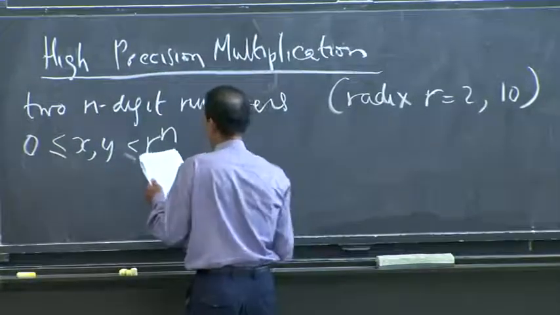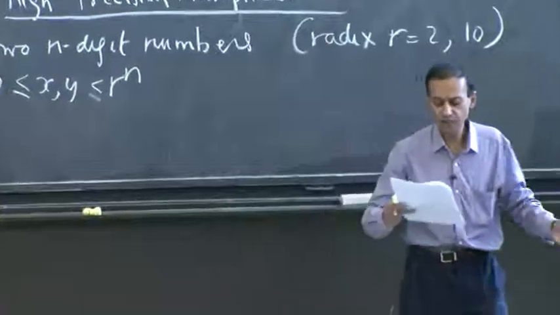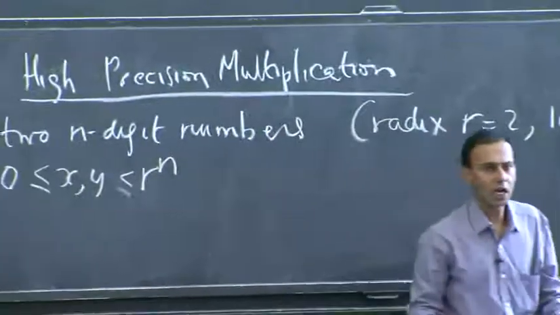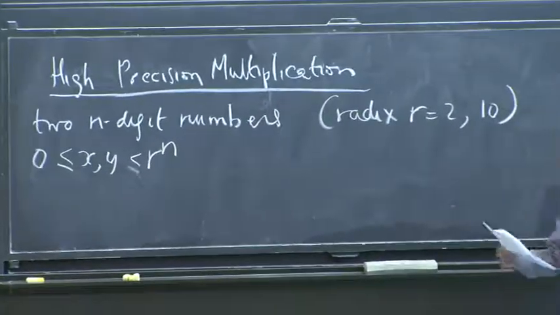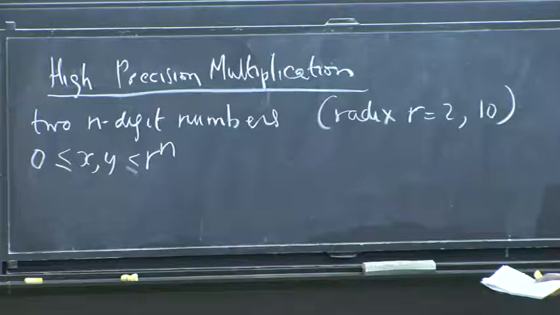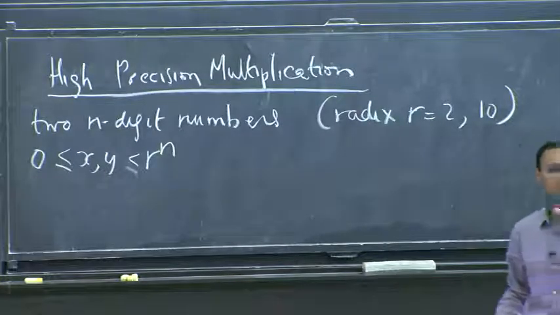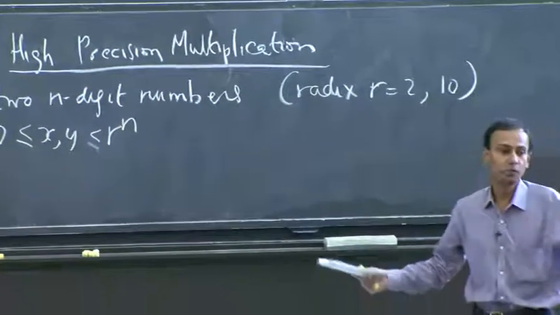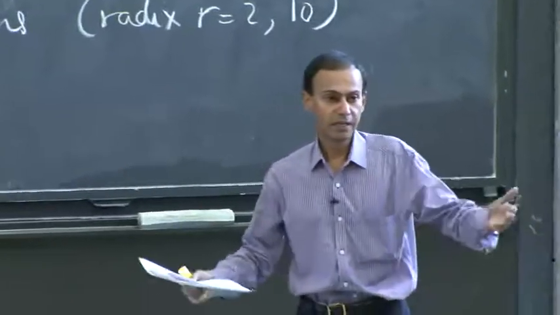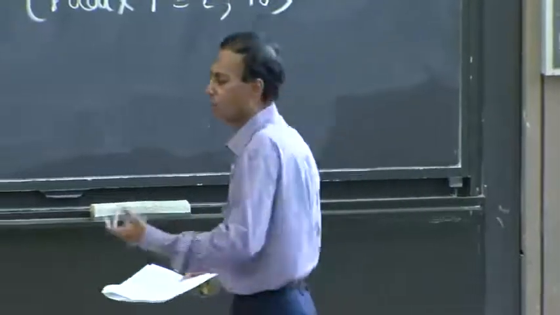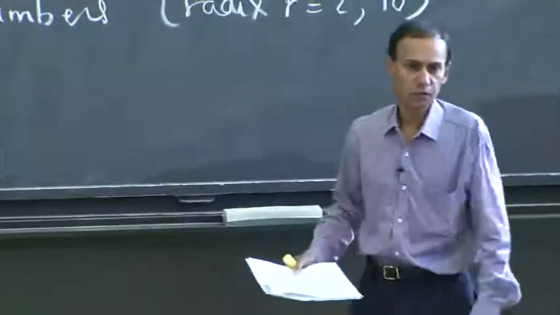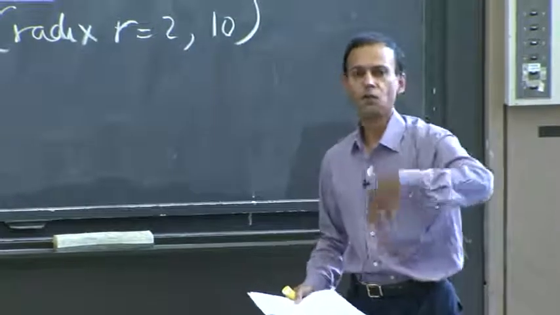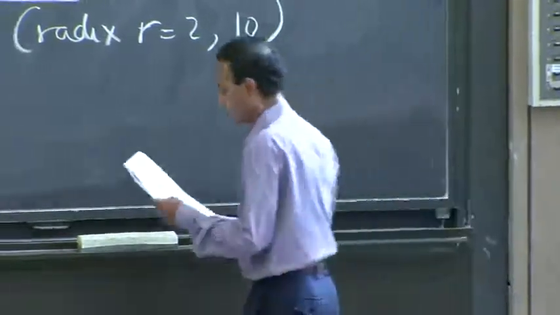And the way I'm going to do this is use our favorite strategy, which is divide and conquer, because I have n, which is large, and need to break things down, into n by 2 digit multiplications. When finally I get down to 64 bits, I just run one instruction on my computer to multiply the 64-bit numbers. On standard machines, you could get 128 bits of result back when you multiply 64-bit numbers, right? So you don't go down to 1 bit. You go down to 64, and your machine does the rest.